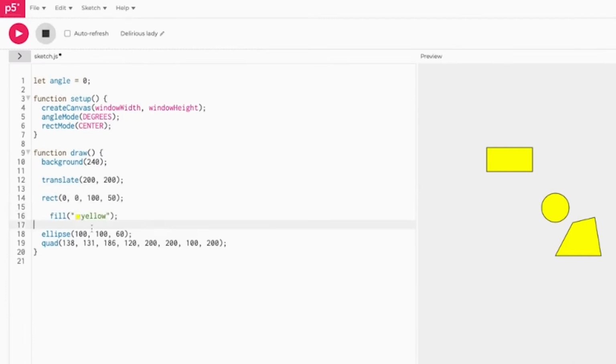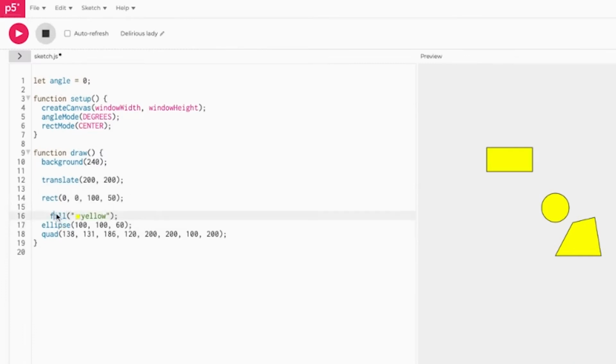I'm going to put my fill on top of my ellipse, and I'm going to put right above the fill command, push, open close parentheses and a semicolon, and then right below the ellipse command, I'm going to say pop. Pop, open close parentheses, and then the semicolon. And so what that's going to do is it's going to lock in the color settings just to that one object. Now, what is actually happening here?